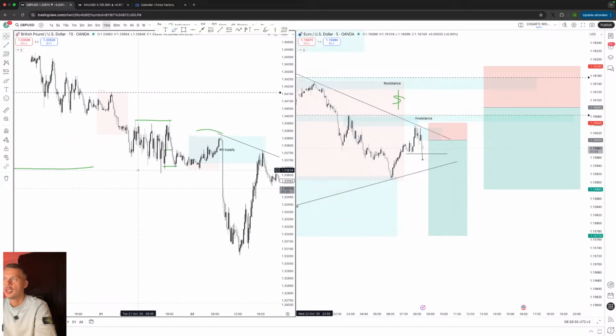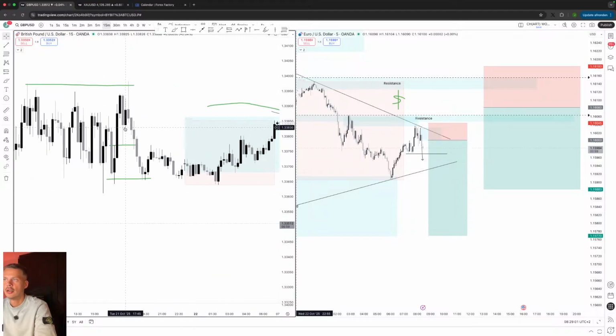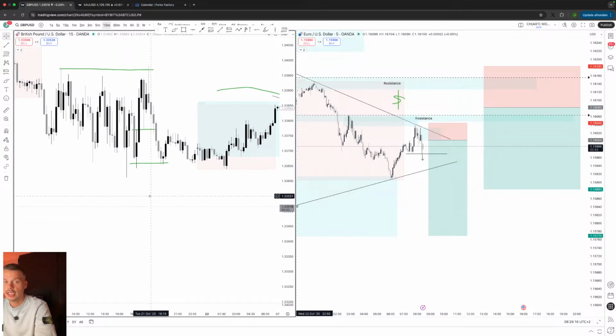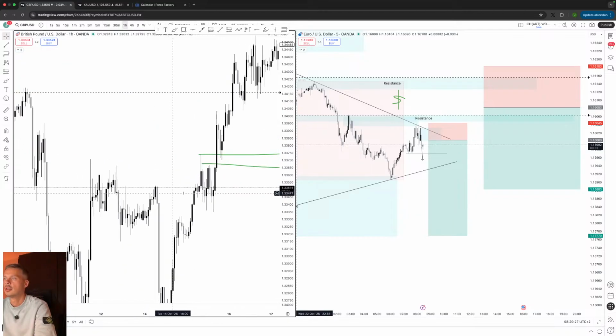Demand area. Now I want you to take a closer look at what the chart is showing you, because look what happened. Price came into that demand. Look at this wick, starting to push out, giving people the illusion that price wants to go higher, and then takes them all out. There is no coincidence. The markets are rigged, and the sooner you understand that the markets are rigged, the easier trading becomes. It's that easy. So this was a little lesson on liquidity.